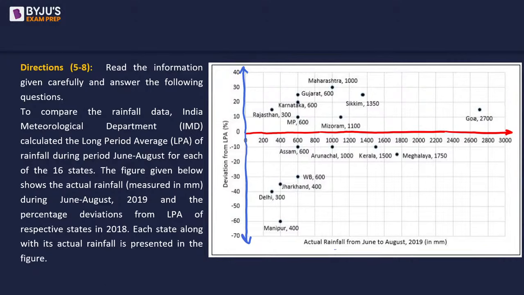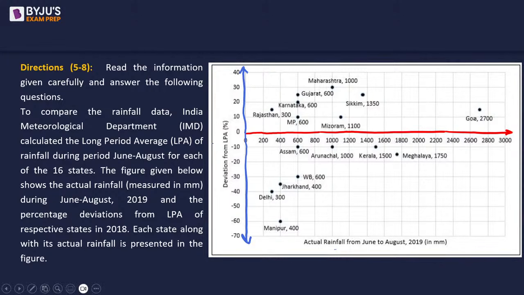And what about the y axis? Y axis shows deviation from LPA. What is LPA? LPA is long period average. ये आपका main stem में given है. Right? So this part is LPA in terms of percentage. So previous year के trend के हिसाब से अभी इस year में क्या percentage change है?